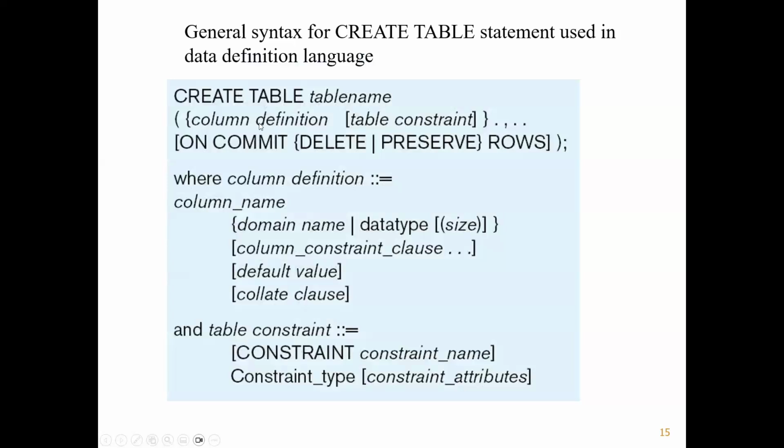So again, this is an example of creating a table, the syntax. Here, all the uppercase words are the commands. CREATE TABLE, then the table name. Then we can have the column definitions, and any constraints, if we have to use commit, delete, etc. And the column names, again, these would be the attributes, maybe last name, the data type, first name, etc. If you have any default value for any of them, we can set it also.